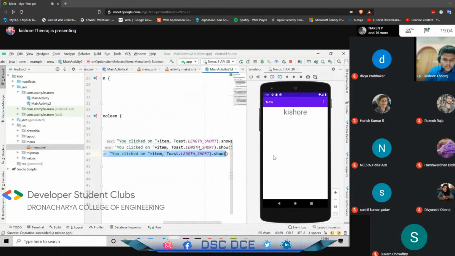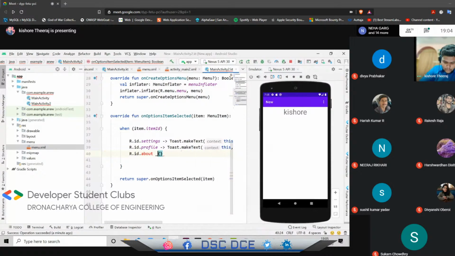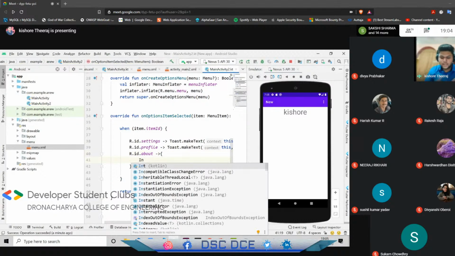So what you're going to do is remove everything, put normal curly braces, and then start typing your intent and everything related to the intent. Take the user to another activity, for example, you create a main activity 3, take the user to main activity 3, and display what menu item the user clicked. So in this way, if you practice, you can learn easily.